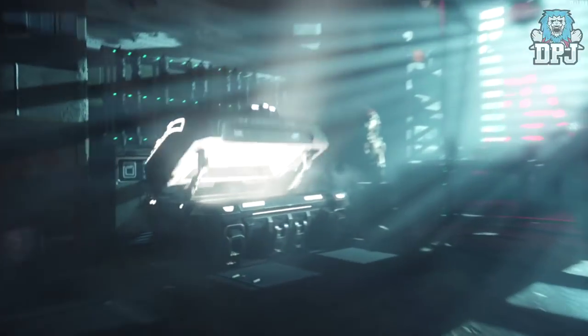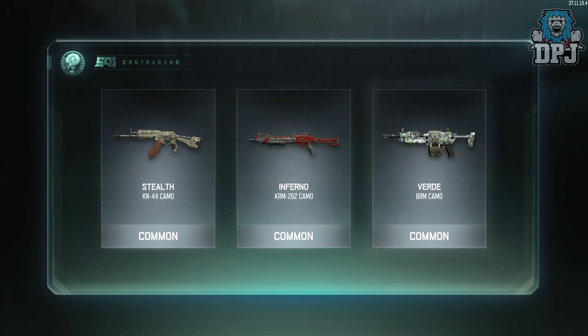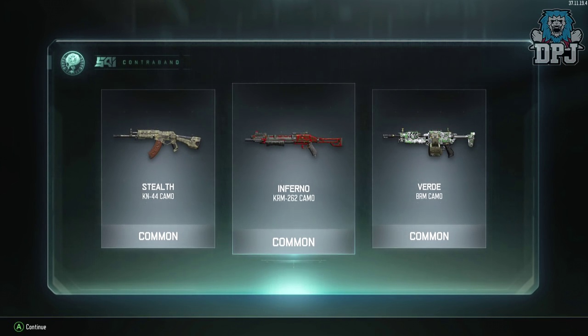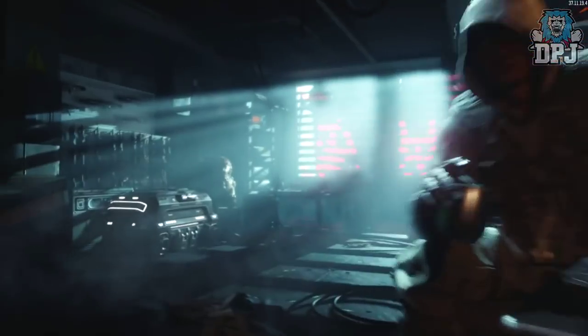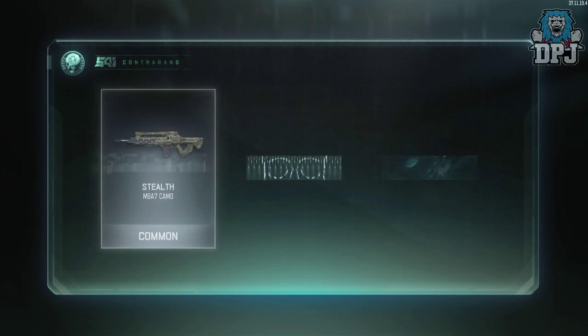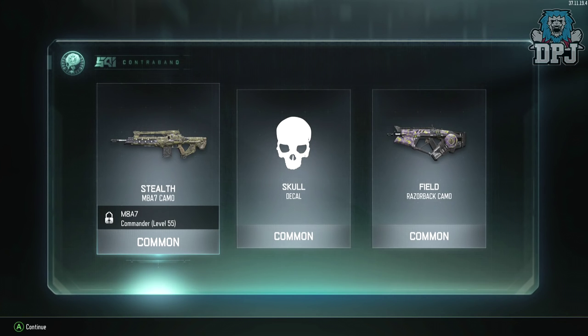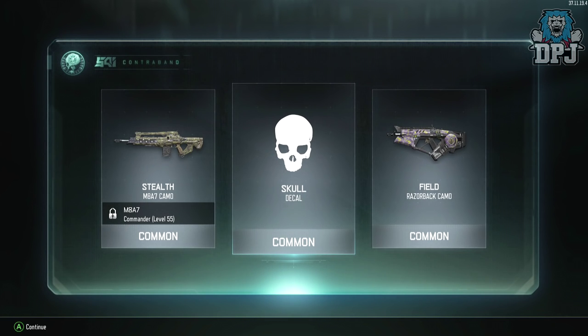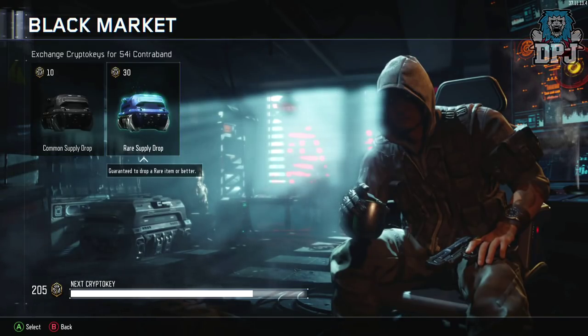Here we go. Okay, I got Star for the CM44, Inferno for the KRM, which is a shotgun I love, and Verdi for the BRM. Okay, let's go with another common. Here we go. Okay, the Stealth, which is for the M8, which I think I've already got. I actually bought that with a prestige token because that weapon's an absolute beast. I got a Skull Decoy for when I create emblems, and I got a Field Razorback camo. Now, I haven't actually used a Razorback since the beta. A lot of people are saying it ain't as good as what it was in the beta. I'm still gonna give that a try, to be honest, because I remember that weapon being an absolute beast.